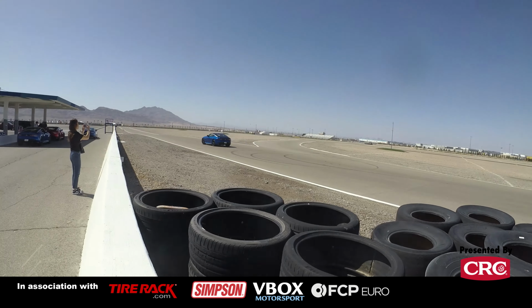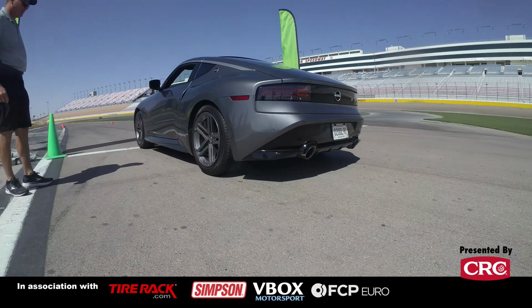Even with 400 horsepower, it's very drivable, very linear power delivery. It felt more BRZ than Corvette, Mustang, or Camaro. It feels smaller and lighter on its feet than the previous generations of the Z. It's not a big, intimidating car like a Corvette or a Viper. It doesn't feel overwhelming. It kind of feels like a Miata. You can will it where you want it to go. It's got plenty of brakes. It's got room for your helmet. Hopefully we'll get one soon so we can drive it at the firm and run some real numbers for you.